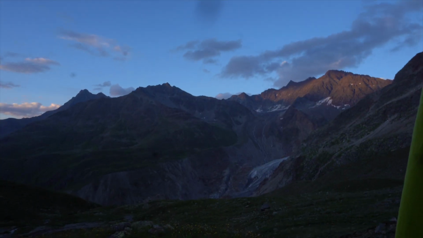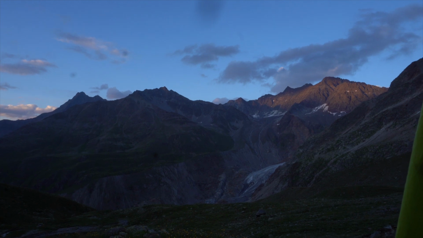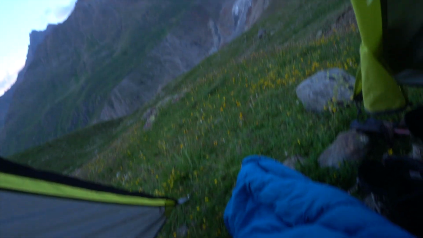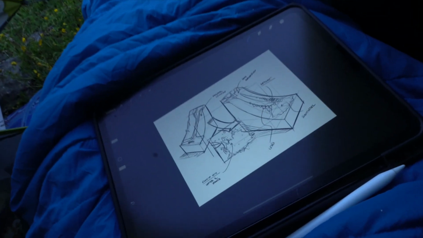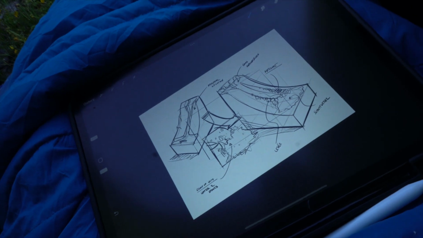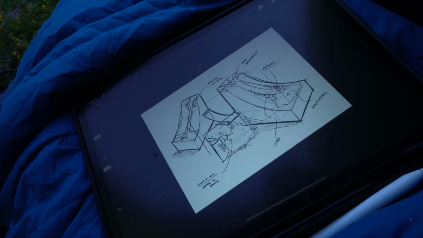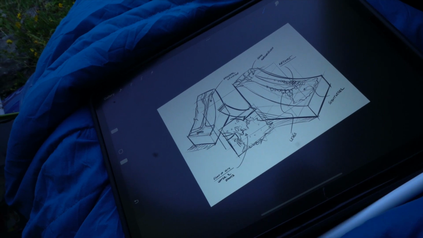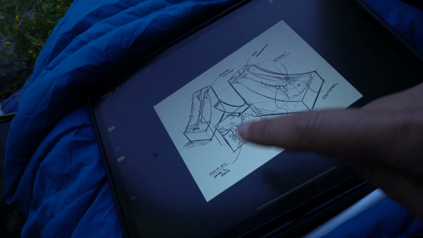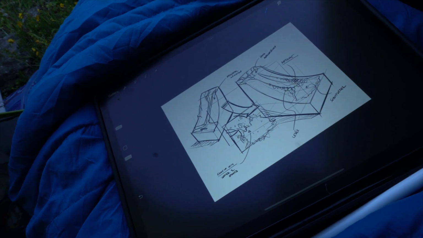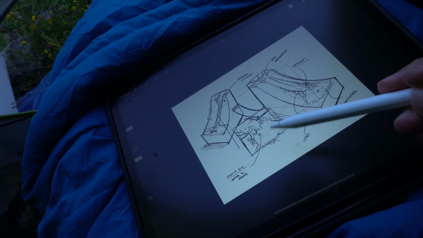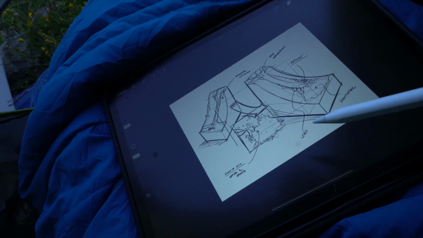By now the sun is almost gone and it's getting colder, but I managed to make a very rough sketch. So we have a situation here. This is the original situation. Then I decided to put the dynamic part into a little window down here where you see like splashing water.